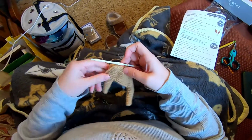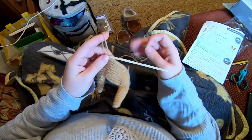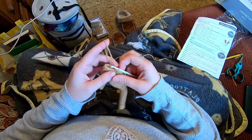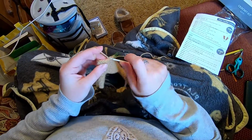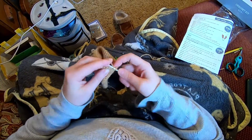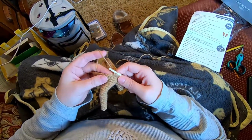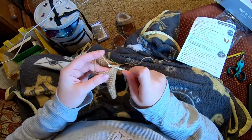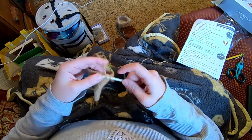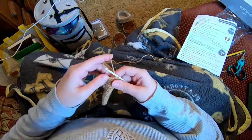So we're going to start doing our first single crochet and putting our stitch marker in. So 1, 2, 3, 4, 5, and then single crochet 2 together, or decrease. So to do that, we're going to insert under 1 stitch, pull up a loop, and then immediately insert under the 2nd stitch and pull up a loop, and yarn over and pull through all 3 loops on the hook, so that where we had 2 tops of stitches, we only have 1.